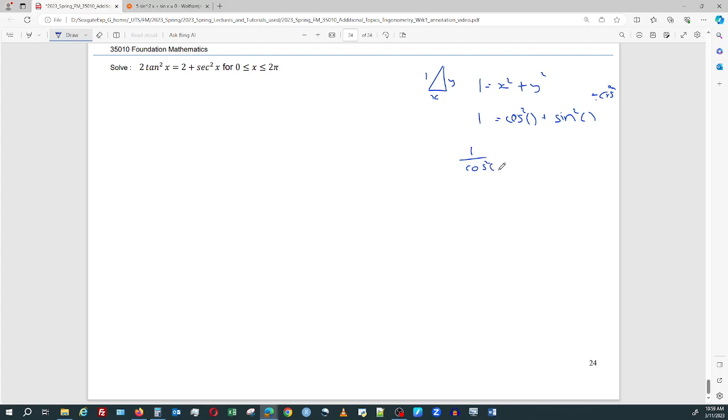Sometimes these things don't seem like, why do we do that? This is 1 now. And sine over cos is rise over run, or tan squared. So we've got a solution for this one here is cos, so it's sec. So we've got sec squared. That's the bit we wanted. 1 plus tan squared.